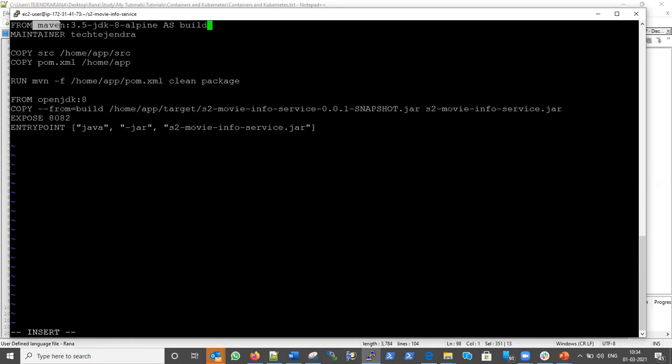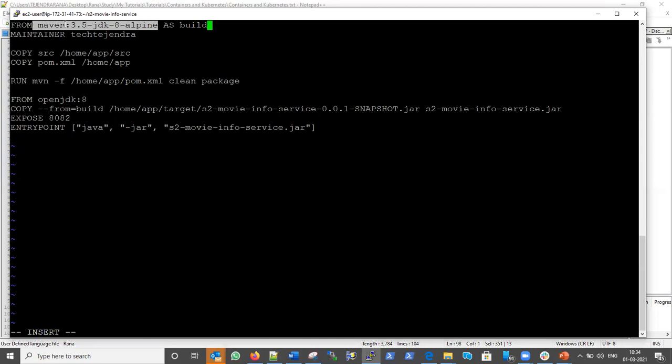We are starting to create our image using the base image maven. It will get the image from Docker Hub, because we are not specifying anything here, so by default it will pull from Docker Hub. There are some configurations, but I'm not going there. If you want to choose which registry it should use, by default it is Docker Hub.